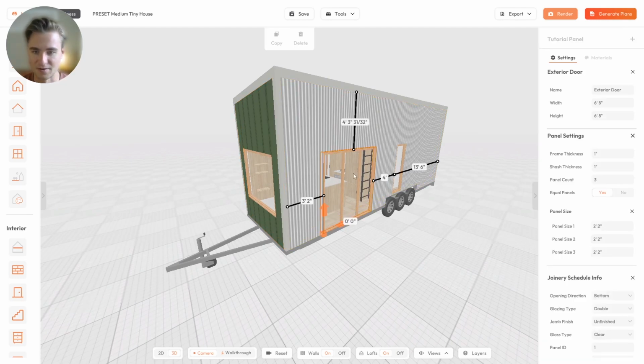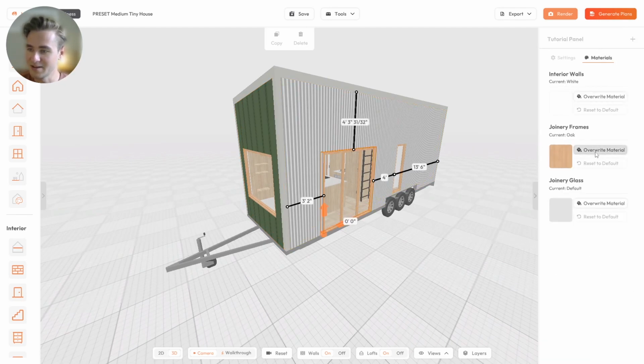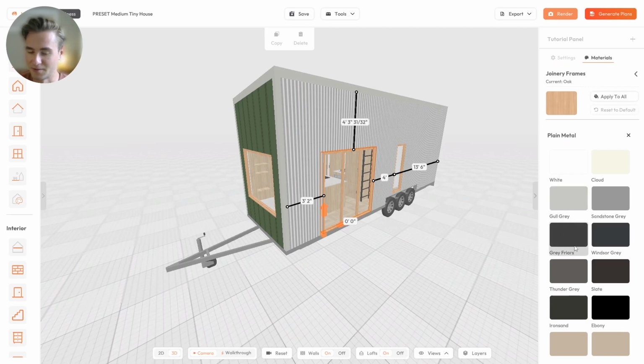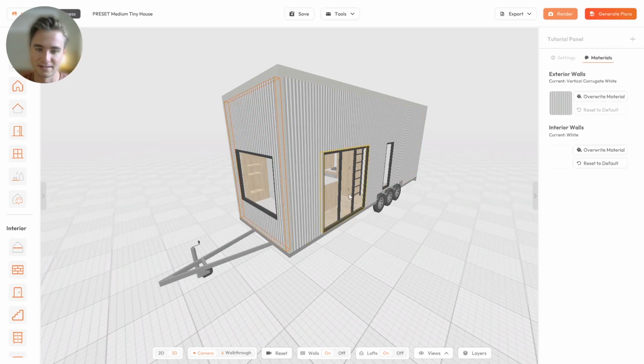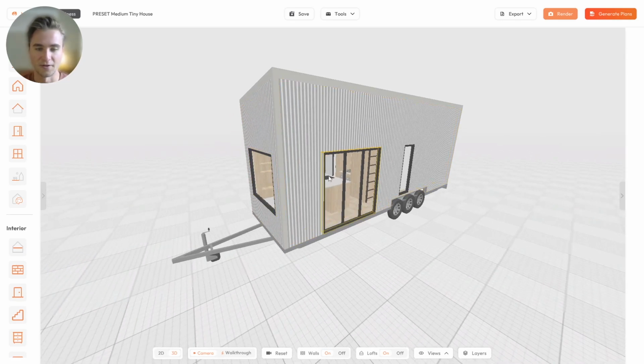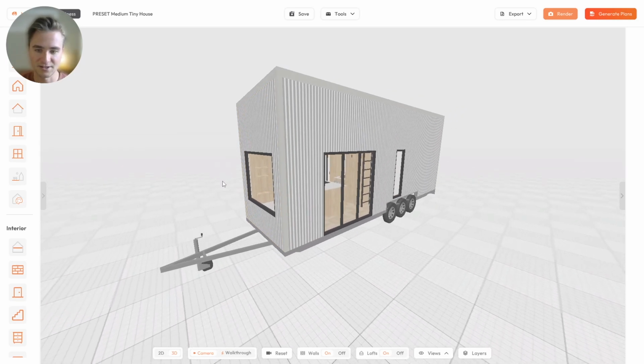And the same thing, of course, goes with, let's say, the doors and windows. So let's say if we want to change all of the doors and windows to a black, we'll just say, yep, we want to do that here as well. And I'll just quickly make sure that this goes back to the default. So this is just a corrugated cladding like that. So that's how you would quickly change the exterior.